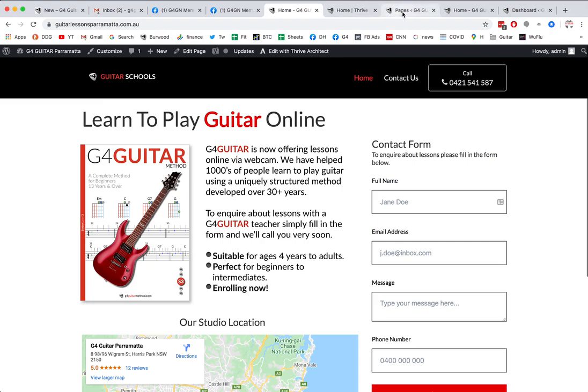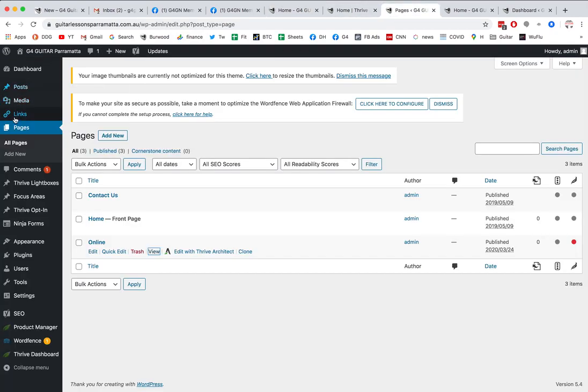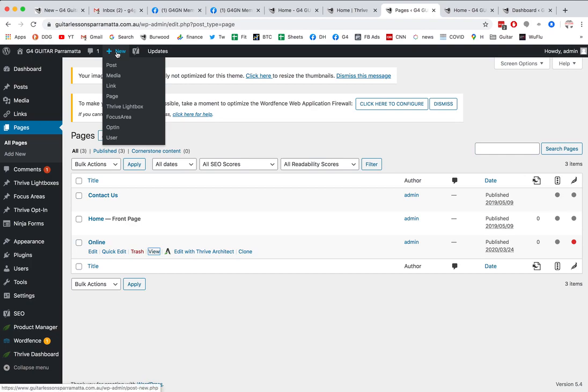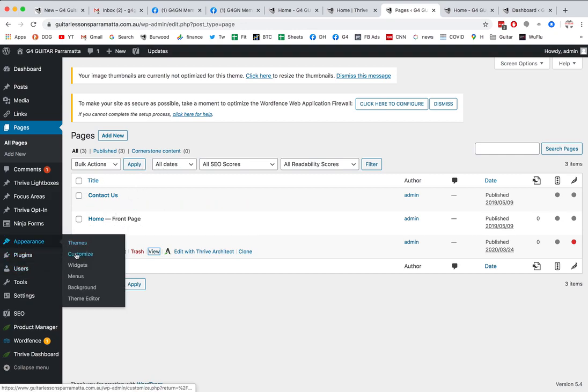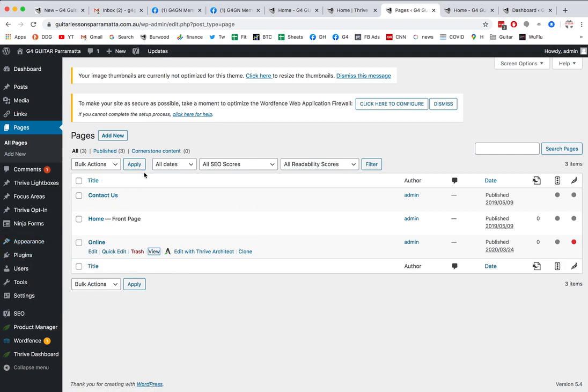Let's just go back to the dashboard. So we're here, and you can see there's a plus sign up here, and then there's page that way, or you can just go down to here, add new page. And so you just add a new page, and you don't add it to your menu, so make sure it doesn't appear. And if you want to know how to make sure your menus don't get corrupted, just go down here, appearance, and then down to menus, and you can go in there, and you can do things there. So I'll show you that in 1 second.